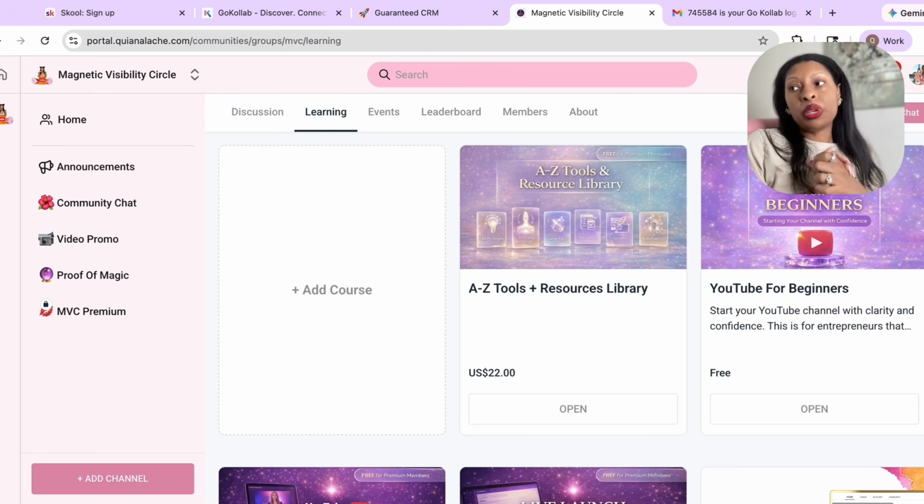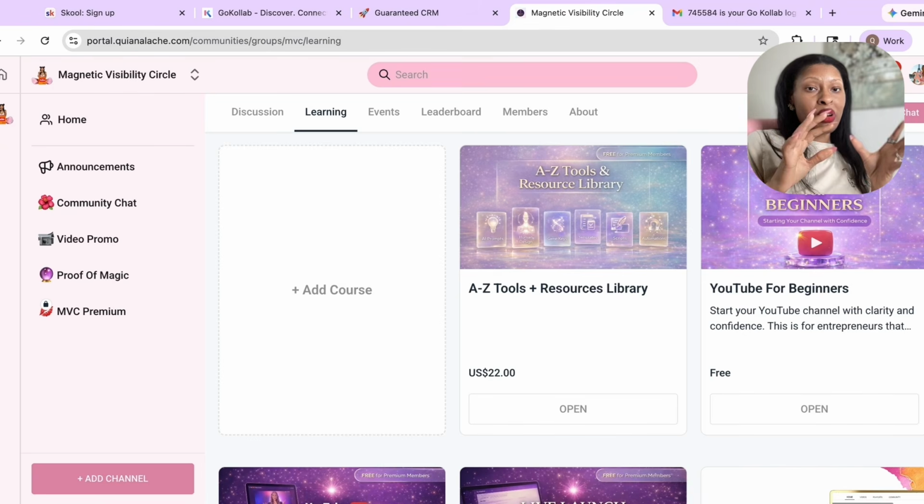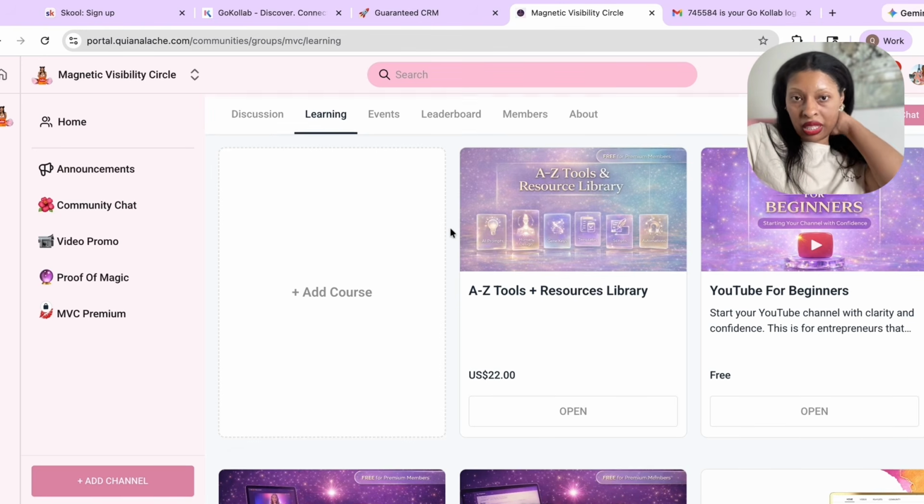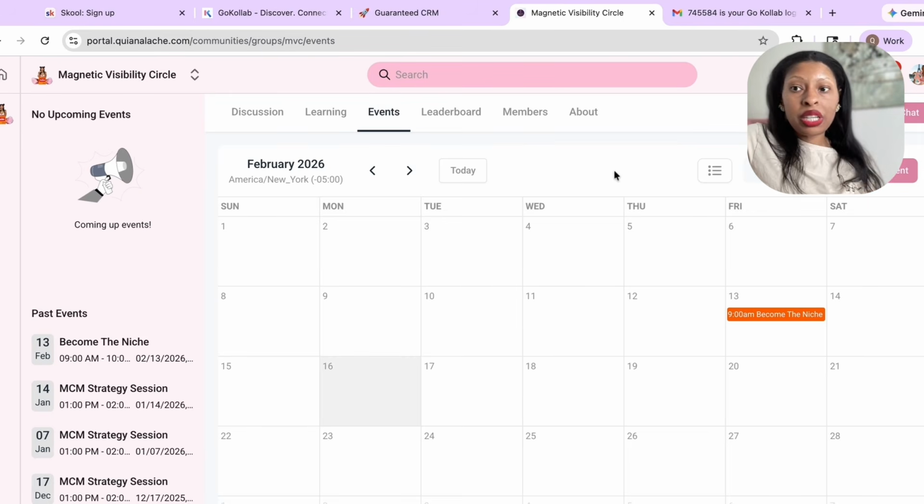If you ever were to in the future then move over to GoHighLevel, which just helps to unlock even more things for you to do in regards to systems and automations, all you got to do is use the exact same email address and then the two will be connected and you are good to go. I will show you in a moment how you actually do your courses inside of GoKollab itself, again, outside of GoHighLevel. Okay, so you can have your courses here and then you can schedule events, right?